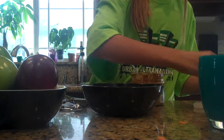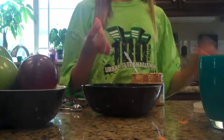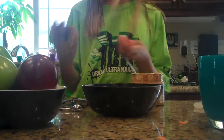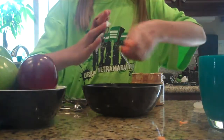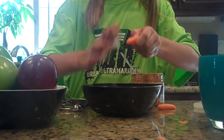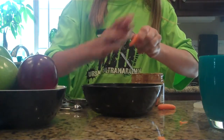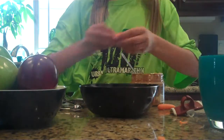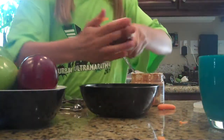Make sure they're not skinny and dinky like that. You're going to need two fat ones and take a shredder, or you could cut them up really small. So, just shred them up like this, or cut them into small pieces, small chunks, until you get that. And put it in a bowl.